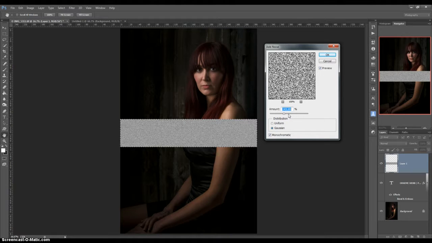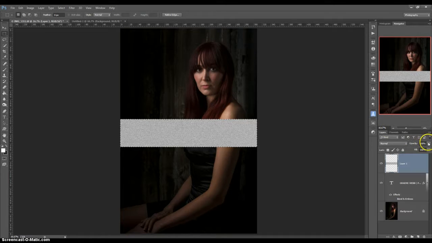I quite often use somewhere between 100 and 150%, maybe a bit lower. I always use monochromatic, because if you leave that unchecked you get all these nasty colours, and I don't like that at all. So I'm going to use monochromatic and OK that.